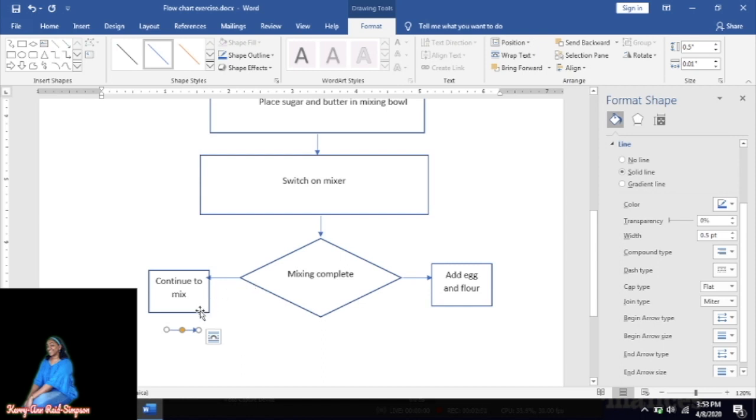We're going to draw the point with the arrow to the diamond.